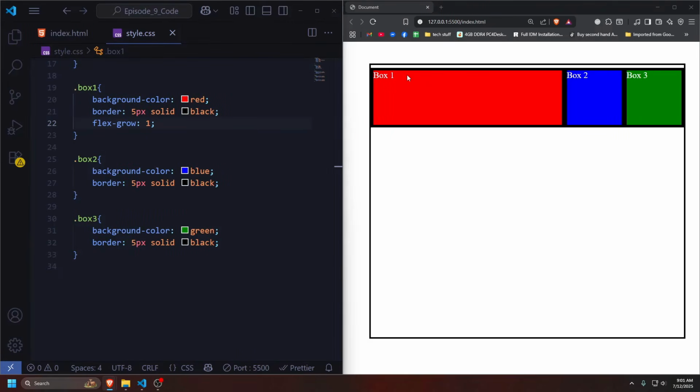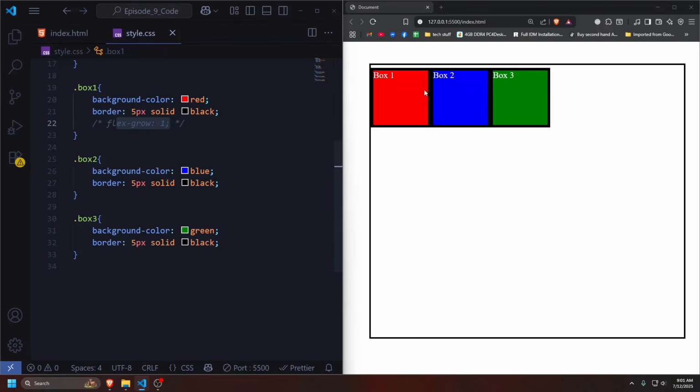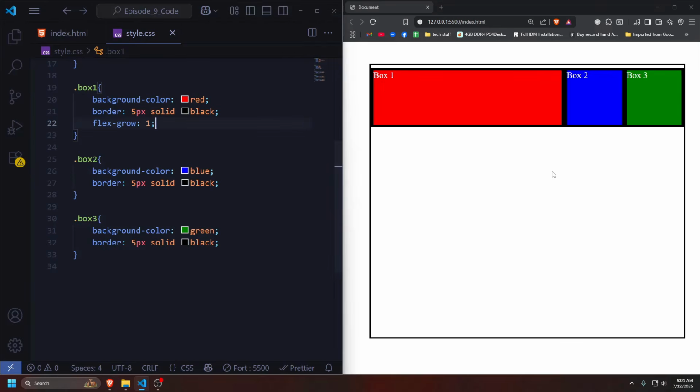Now, as you can see, box 1 will take the remaining empty space in the container. If we comment this part out, this space right here was basically empty and not taken by anything, right? If you do flex grow, it will grow the element it is applied to, and it will take the remaining space in the web page. As you can see, it takes that much.